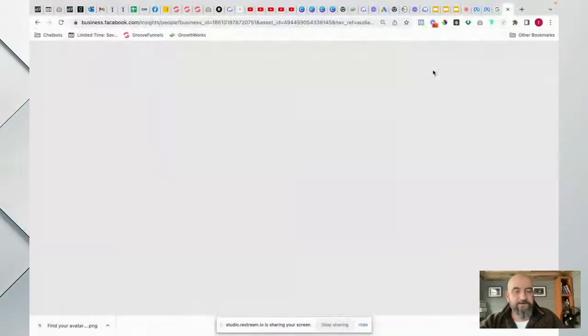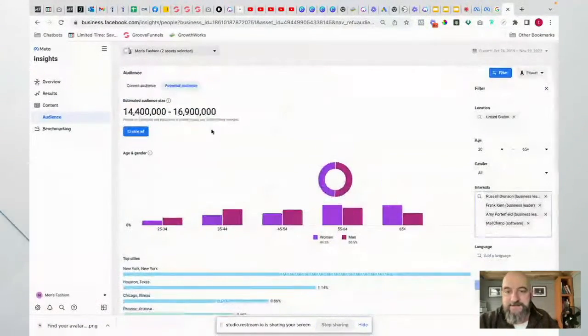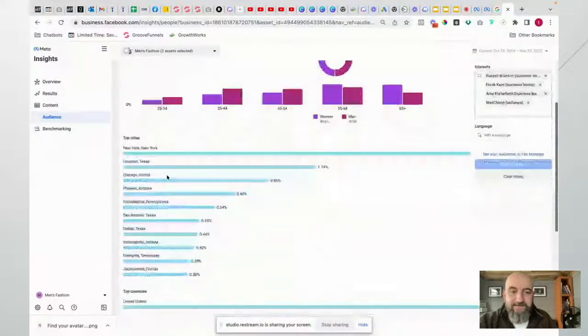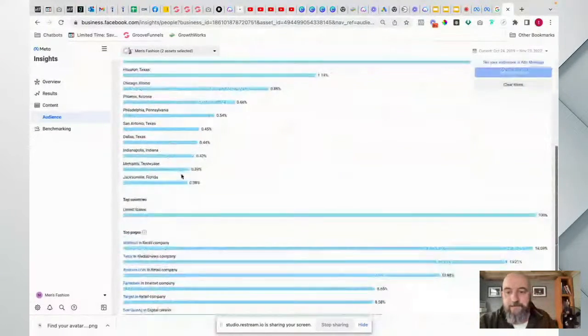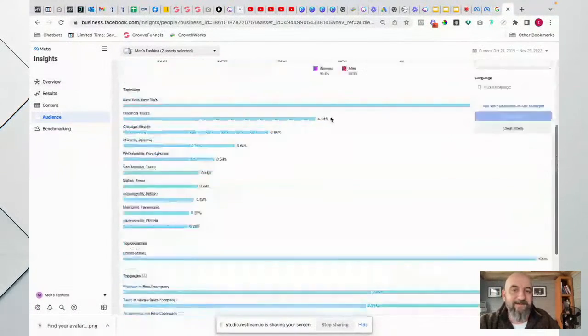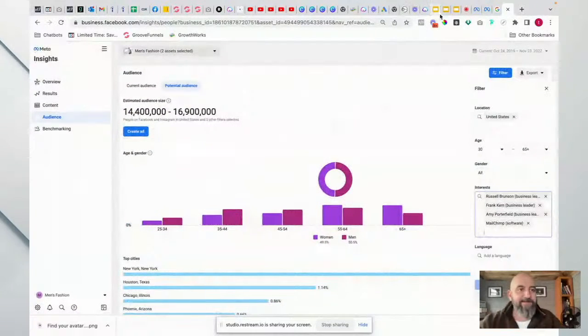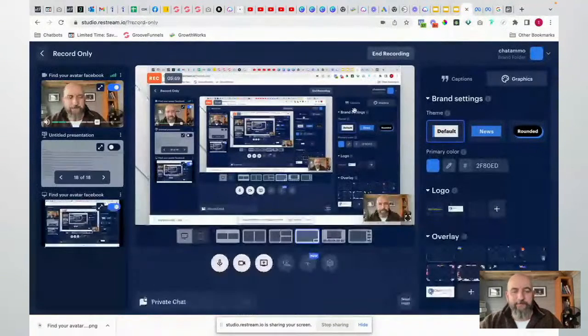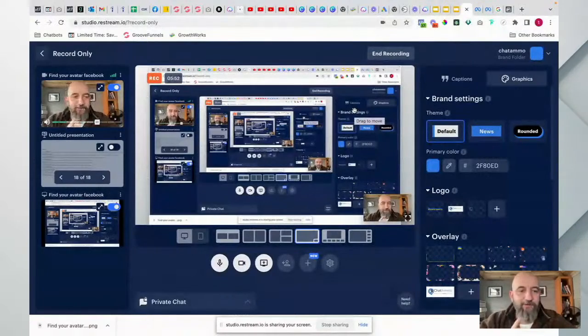And while we're going into other bits, we can actually look at what else Facebook's going to show us. All right. So if we go into here, as we can see, we've got the various top cities. So we can go into the cities. We can go into the top pages that they're using. Right. So none of these really apply too much. And there are all sorts of various different parts where we can really deep dive into the whole of Facebook. But at the beginning, we're just making sure we've got enough audience to actually go out and sell to. So now we know that we've got our software, we've got our offer all in place, so we know it's worth us going out and marketing.